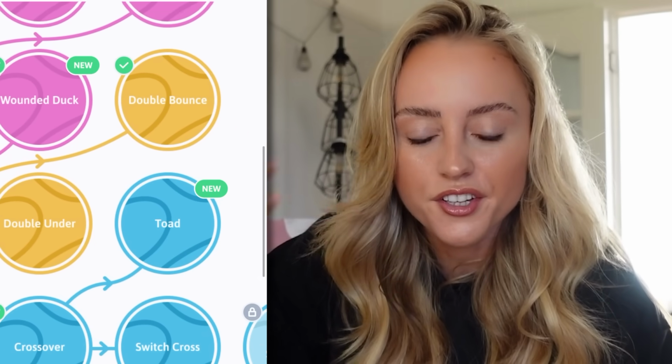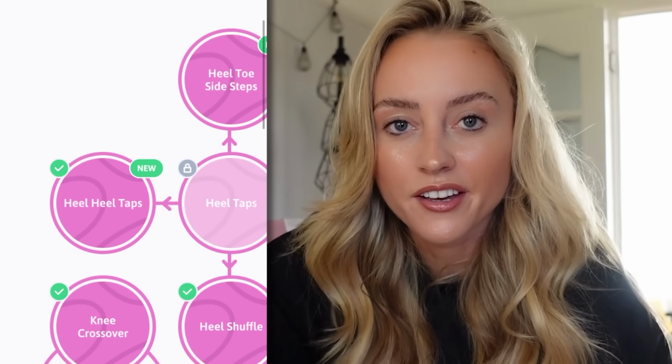On top of this, you'll also notice that anything in the app that is new will have a new tag attached to it. Look out for that. So whenever I add new skills, new combos for you to learn, they will have a new tag.